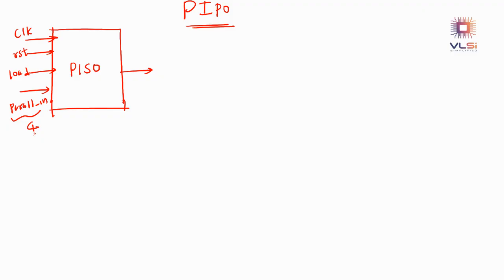Okay, so there is a signal called load. In the PISO, we see a signal called load by shift bar. So when load by shift bar equal to 0, which operation will it do? Shift operation. It is an active low signal, shift bar is there, no? So when load by shift bar equal to 1, what operation will it do? Load operation. So we can load 4 bits of data.